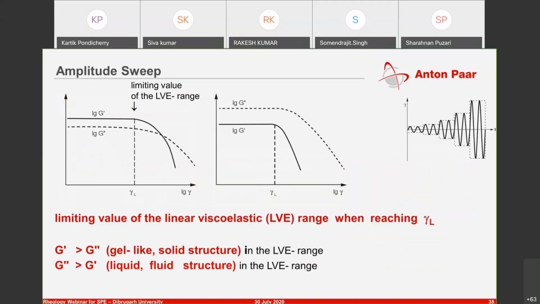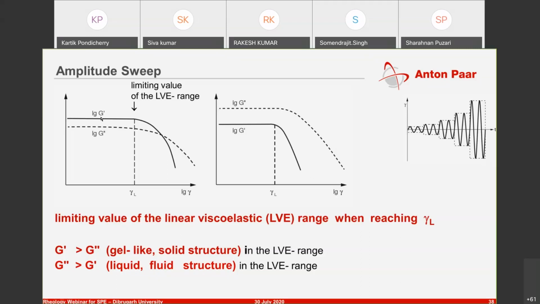So in oscillatory tests, what one usually does is an amplitude sweep, wherein you can imagine your finger on your palm and then slowly oscillating it at a fixed frequency, of course, but with tiny amplitudes, like very small amplitudes. Keep increasing the amplitude, and you will see that at some point you will start physically rubbing your finger against your palm. But until that point, what's happening is you only have this elastic movement between your finger and your palm. And that's exactly what you can see here.